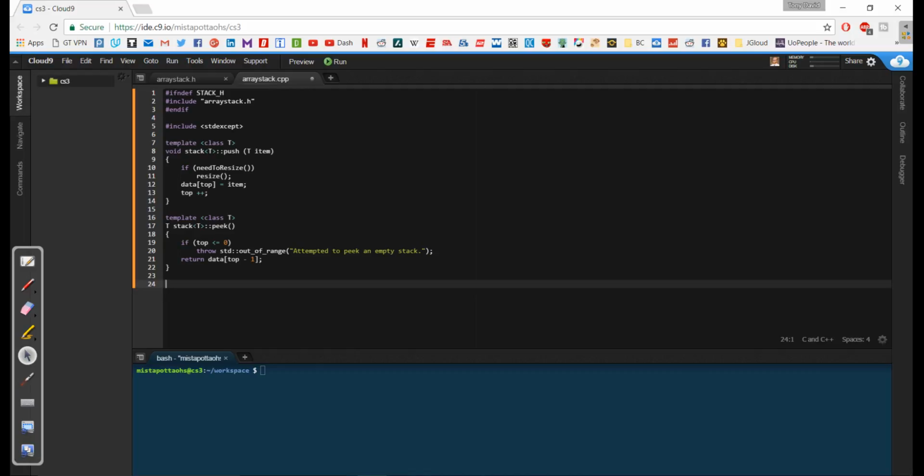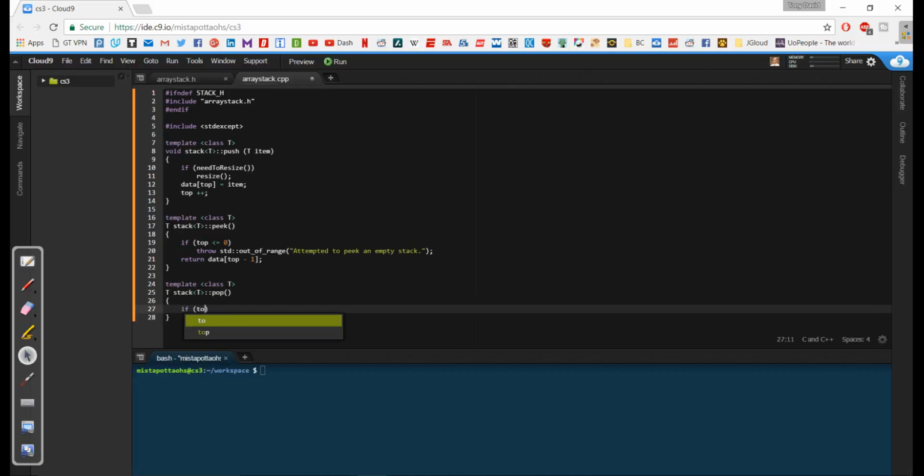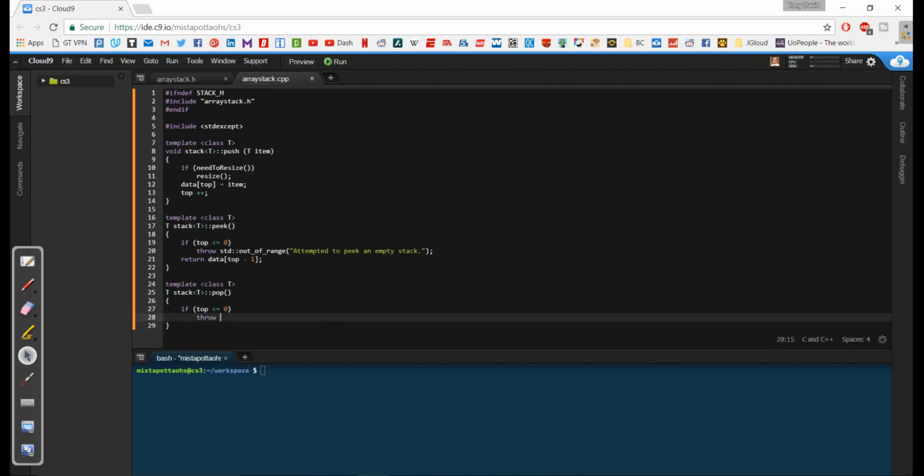Now I want to take a look at how pop is going to look. Remember, pop actually changes my stack, which means pop changes top. So template class T, and we're going to be returning an item of type T, stack template T, pop. And I'm going to do the same idea as before. If top is less than or equal to 0, then we want to throw an out of range error.